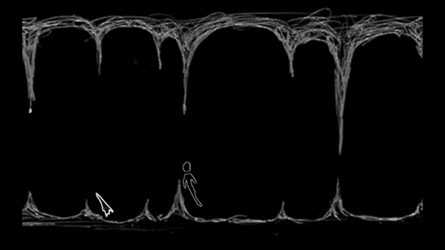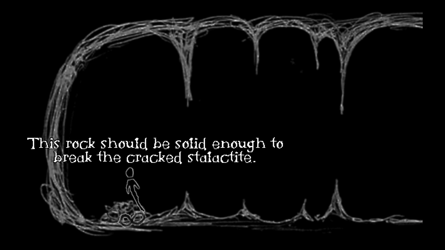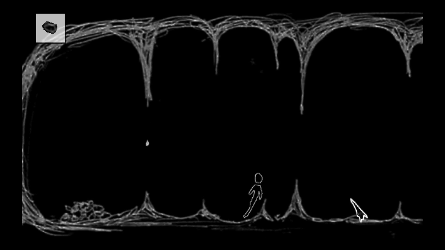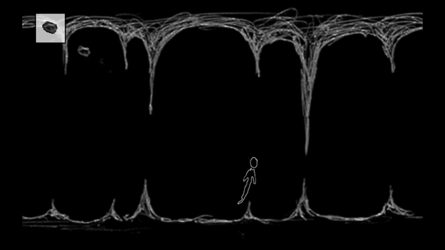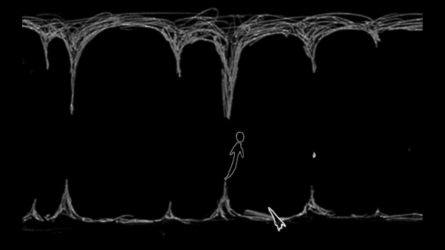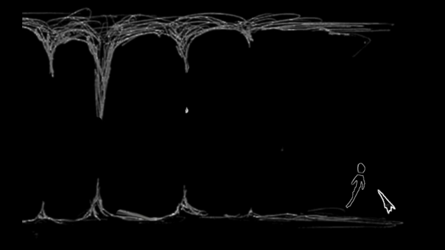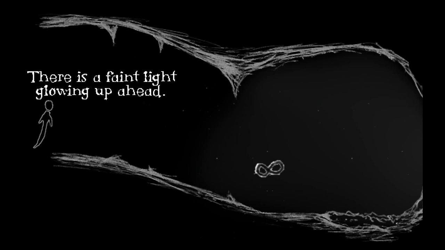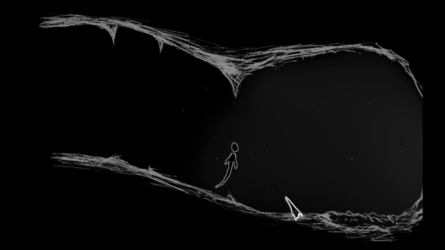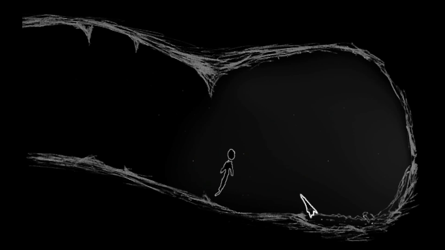Alright, so let's go grab a rock from this pile over here. This rock should be solid enough to break the cracked stalactite. And now we can fit. There's a faint light glowing up ahead. This cave is closed off on both ends. How on earth did I end up in here?